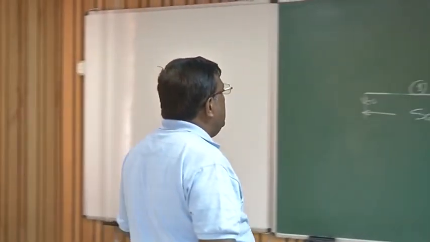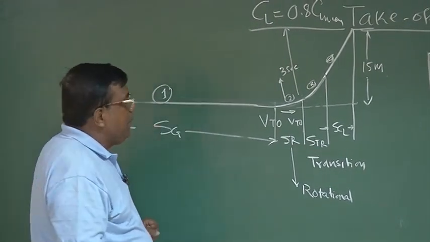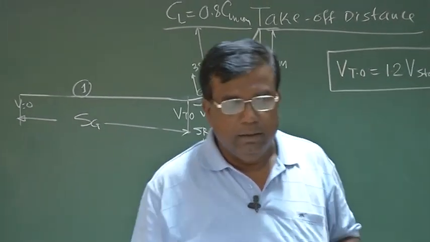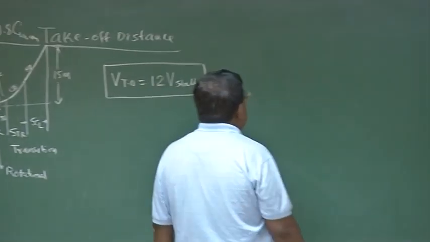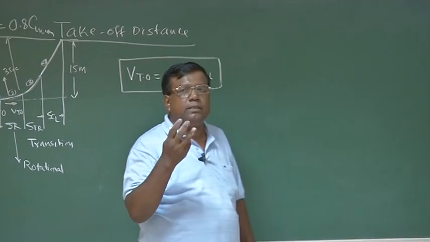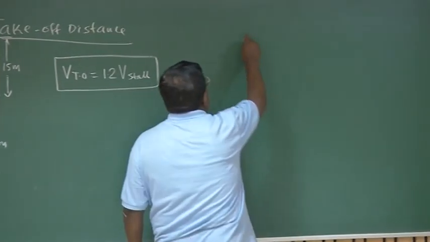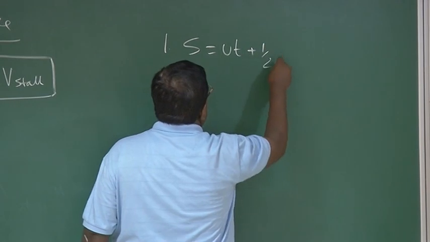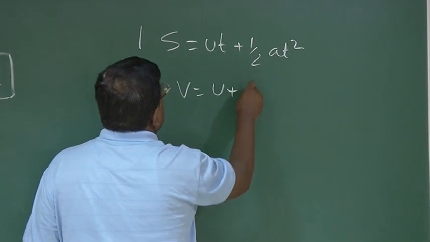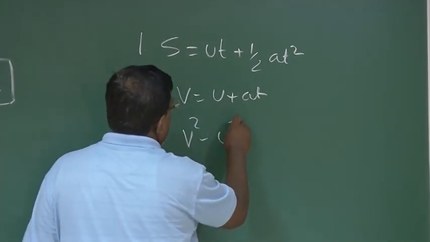So we now want to come back to this estimation of ground distance. Let us go back to class 6th, 7th, 8th — I remember personally there are 3 formulas in physics that become the lifeline. One was x = ut + ½at², and there was v = u + at, and the third one was v² − u² = 2as. Whenever my teacher gave me a problem in physics on mechanics, especially on rectilinear motion, I would read the problem and see what was given. If final velocity and distance were given, I knew to use the third formula. If time was given, I would use one or both of the first two.